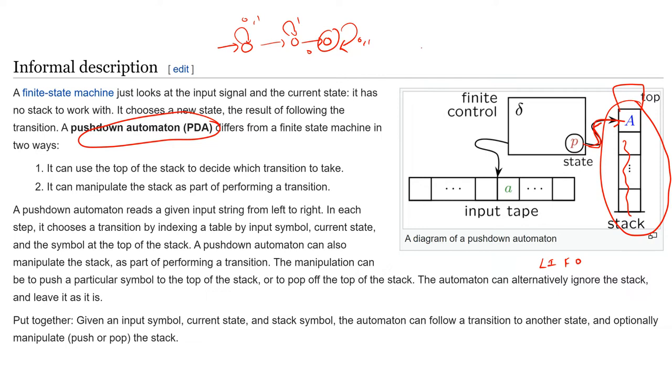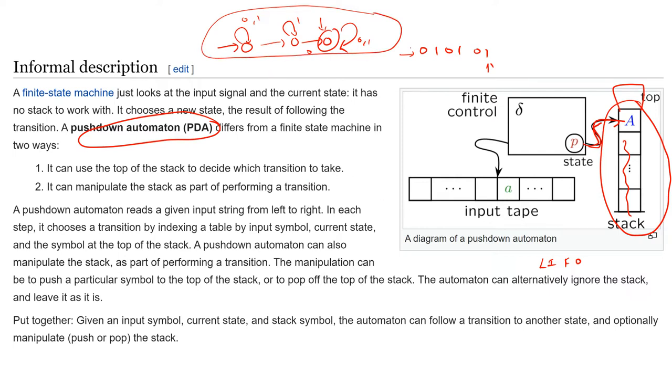Now, if I give you a string, for example, 0 1 0 1 0 1, what you will do is consume the symbols one after the other from left to right, and you will take transitions according to the DFA. As you see the last symbol in the string, if the transitions take you to this final state, then you accept the string. Now, you see that apart from this DFA, we do not have access to any other special data structure.